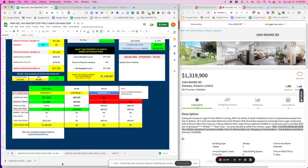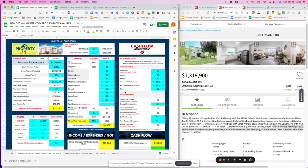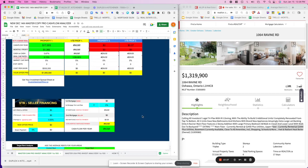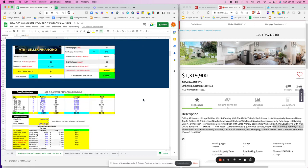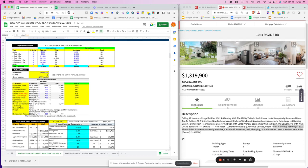Scrolling down to the overall evaluation section, you can actually analyze two properties at once to compare side by side. The key metrics populated here include: annual capital, monthly profit, cash-on-cash return, cap rate versus market cap rate, number of units, cost per door, and your offer price. There's also a vendor take-back option where the seller takes a portion of the mortgage to help you qualify, a rent target analysis to project rent increases over time, and general rules of thumb for taxes and insurance.